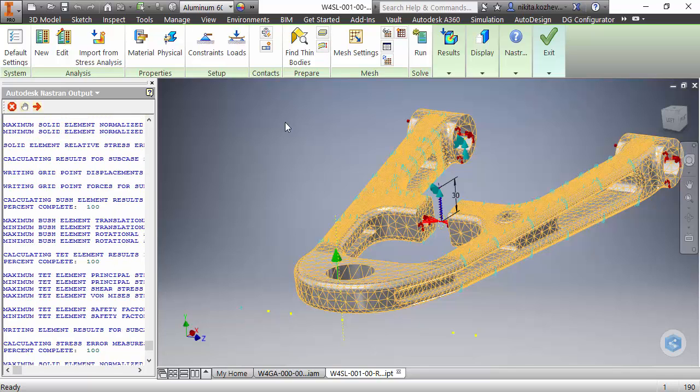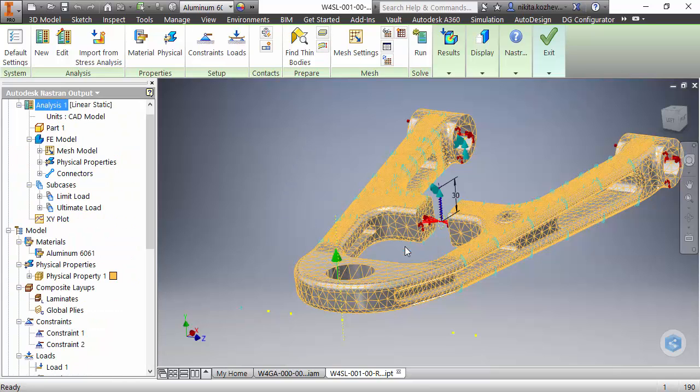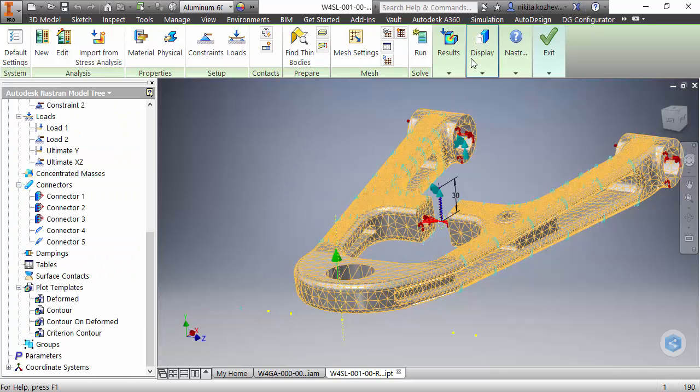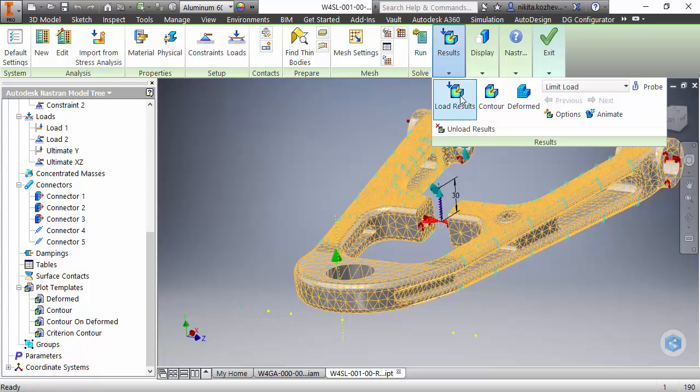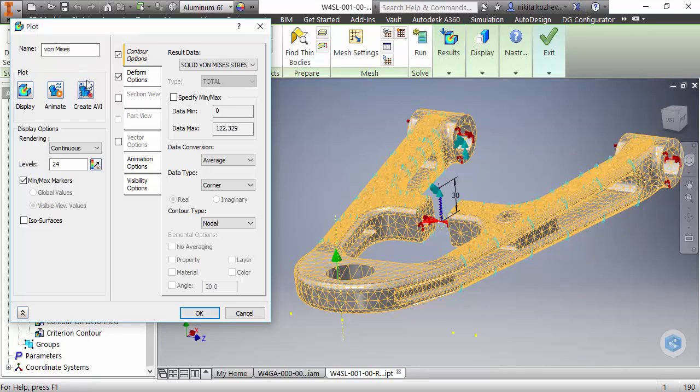And in the limit load we were not far away from the yield point, so I expect extremely high values of stresses in the ultimate case. So if I click the design options, as you can see, just give me a second.